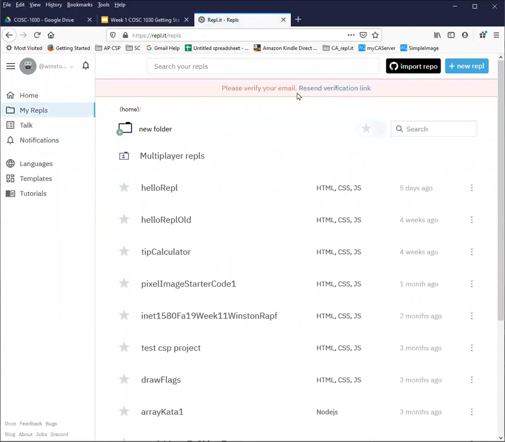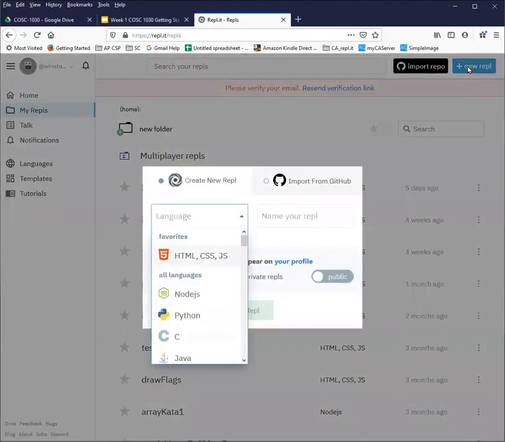my repls. This is my cat's page. He has a lot of repls. You won't have those yet. So what you want to do is wherever you have landed in REPL, look for this blue New REPL button, and you'll probably be in a much simpler environment. So I'm going to click New REPL.